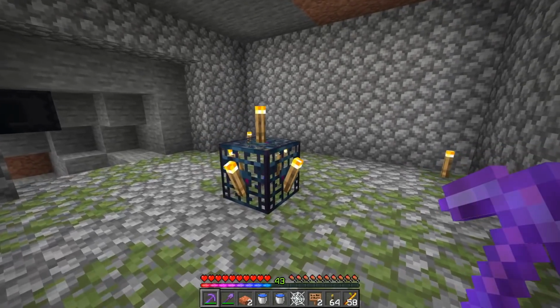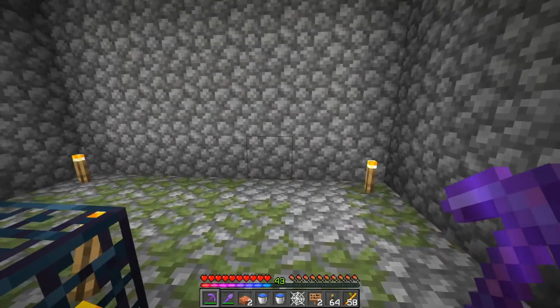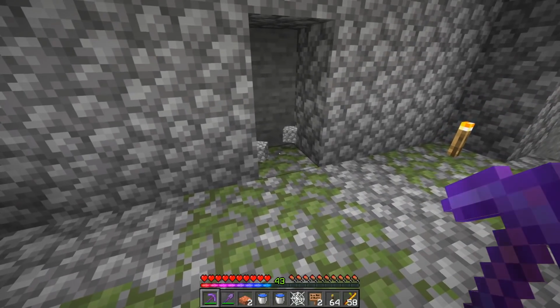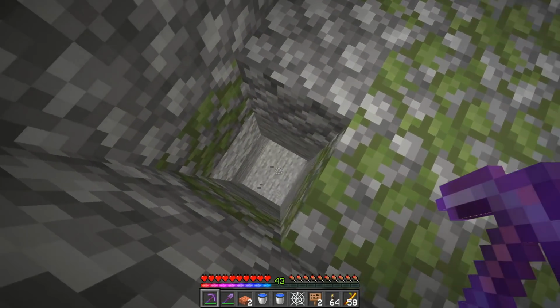Okay, now the first thing you're going to do for this is you're going to make your traditional 9x9 boxed mob spawner. So you want to push the walls out 1 block each direction. 1, 2, 3, 4, 5, 6, 7, 8, and 9. Same with on the back side here. And then dig this down an extra 3 blocks in total.